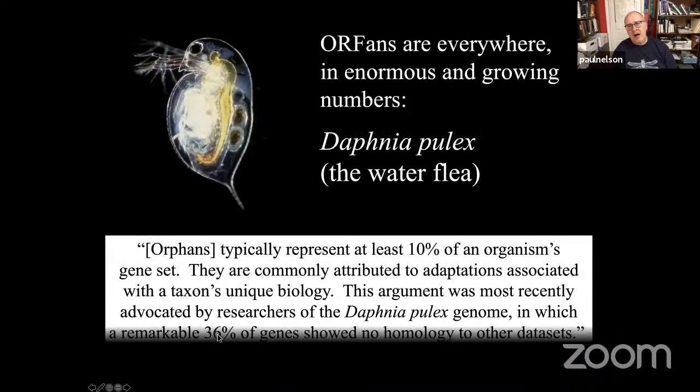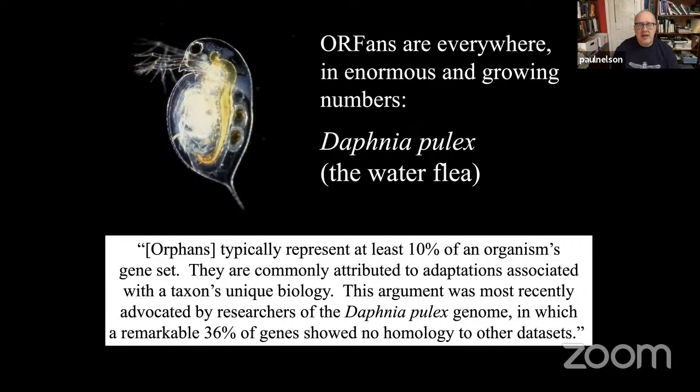And orphans are omnipresent. When I presented a talk on orphans, I think it was about 13 years ago, in a meeting in Chicago, Francis Collins, who's the head of the NIH and a geneticist, was there. It was a small meeting, about 20 people. And Collins was sitting very close to where I was standing giving my talk. And when I finished, he went like this. He was very kind, wasn't hostile, but he was unimpressed, let's say. And he said, Paul, nobody cares.